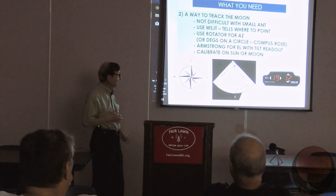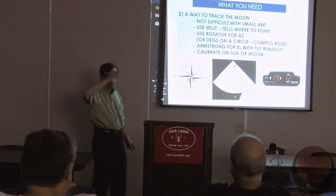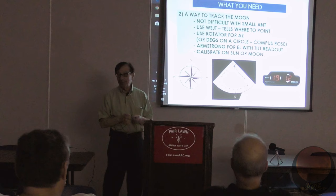There are a lot of fancier things you can do. You can buy things that read out directly in degrees. You can go down to the local hardware store, and they have levels that read out digitally. And you can actually connect up to the level and read out at a distance what the level does.